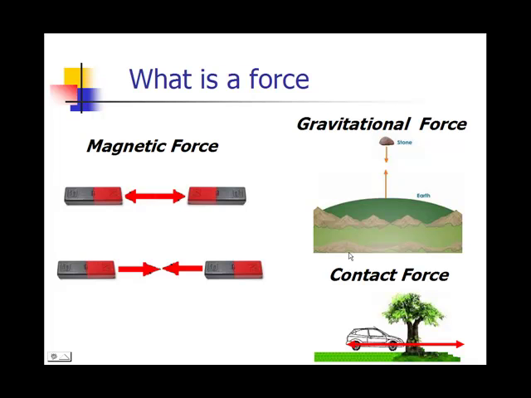So to summarize, you have seen what is a magnetic force, which is the force between the magnets there. You have a push force as well as a pull force. You have gravitational force, which is the force between two masses. In this example, we have used the stone and the earth. And you have also seen contact force, which happens when two objects are in contact with each other. Now, all these forces are of different types. One is magnetic, one is gravitational, one is contact. They're all of different types.